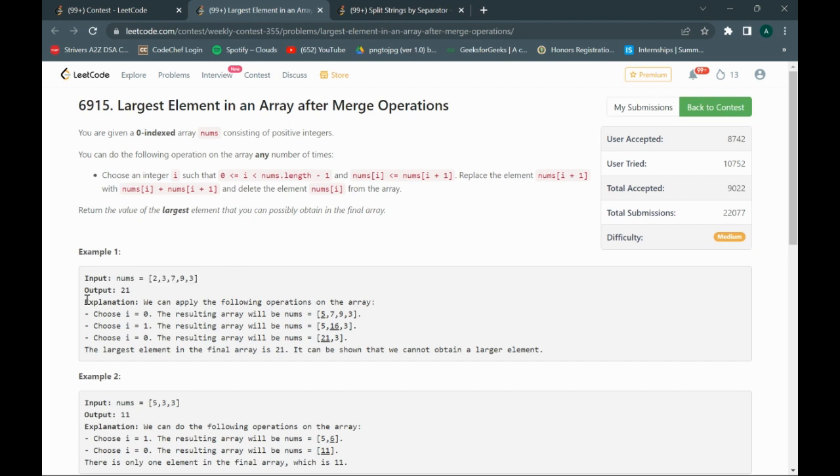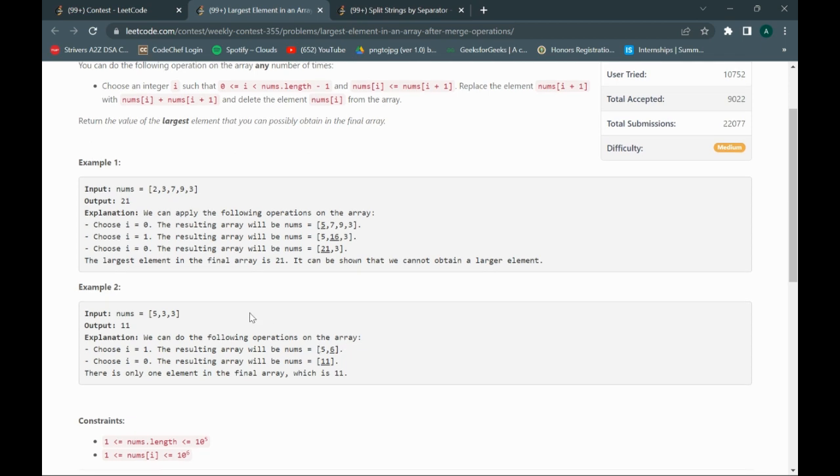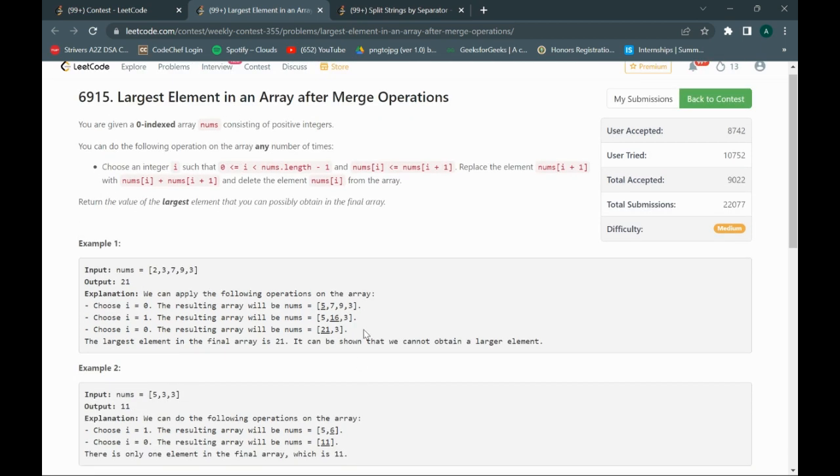This is the first test case which is given, and we can see that we are dynamically changing the array. Whenever a dynamic change of array comes in the question, we can think of data structures like stack and deque, so that it is easier to access the previous element. So this problem can be solved using stack, queue, and a greedy approach also.